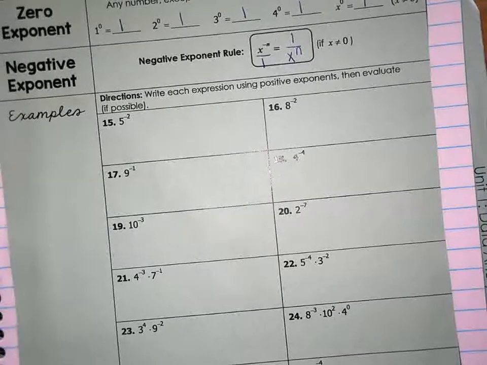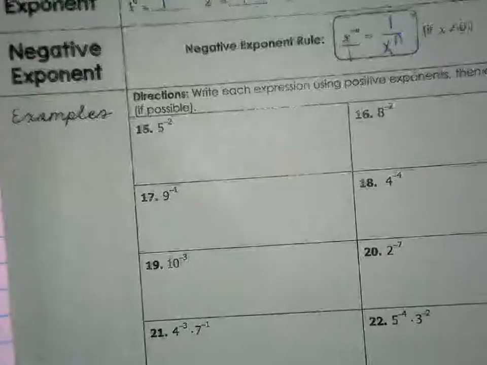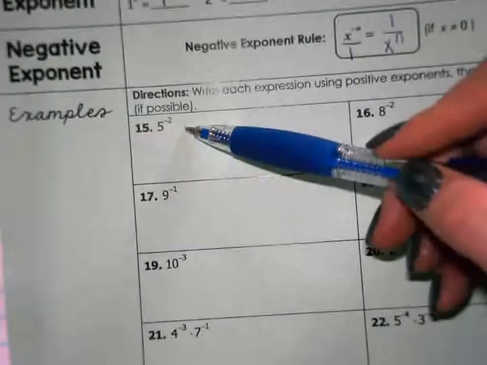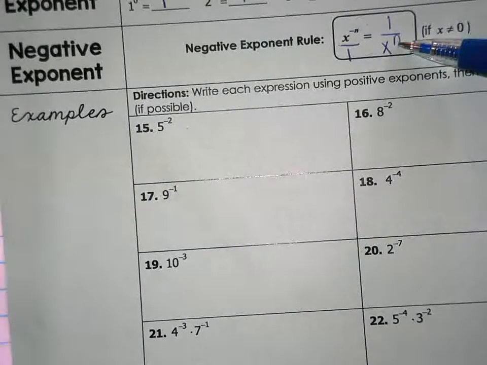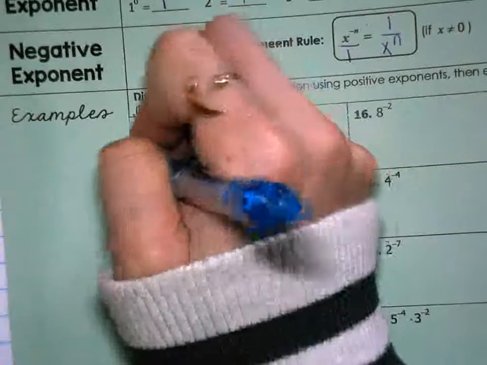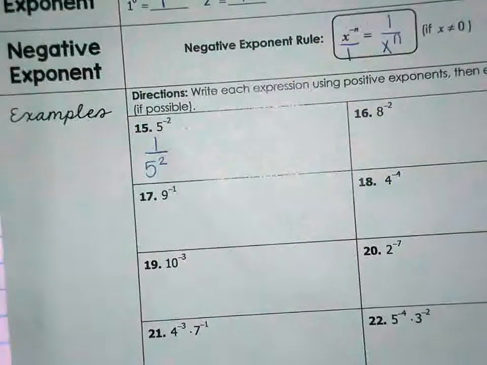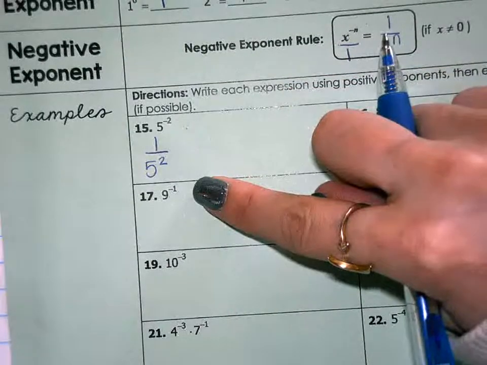Okay, so here's what I mean by that. It makes more sense when you do it with numbers. If I have 5 to the negative second, I need to rewrite using positives, which means I rewrite it as 1 over what? 5 to the second power. Because I want that exponent to be a positive, and in order for it to be a positive, it has to go from my numerator down to my denominator over a 1, and now I can solve.